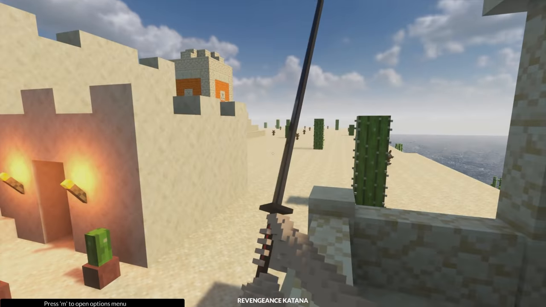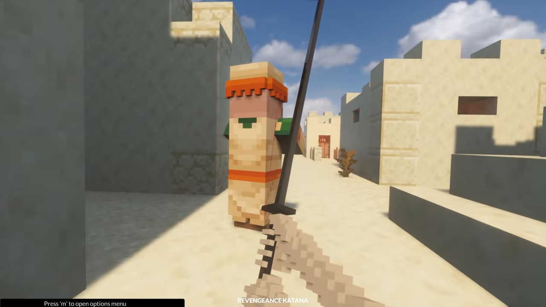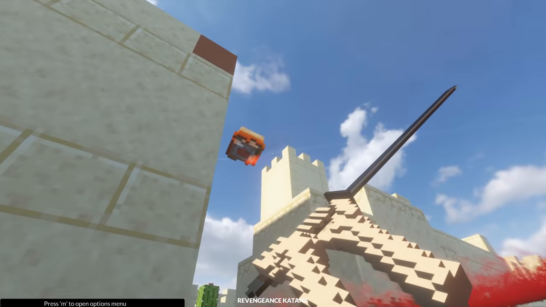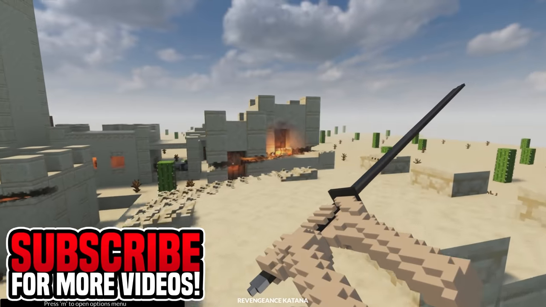Anyway, let's move on to the next map, which is a Minecraft desert village. So as you can see, there are also some villagers here. But unfortunately, I've also got my katana, and I'm going to go ahead and take his head off. There we go. So of course, this katana right here goes through literally everything.